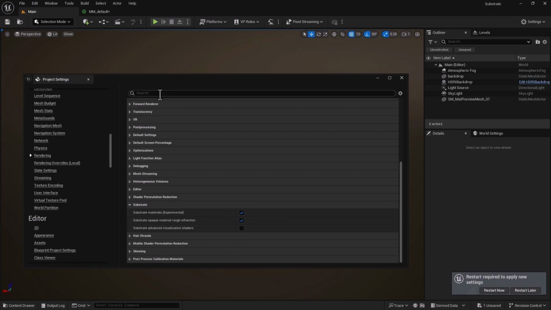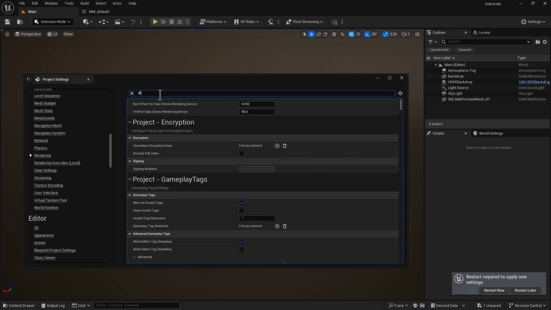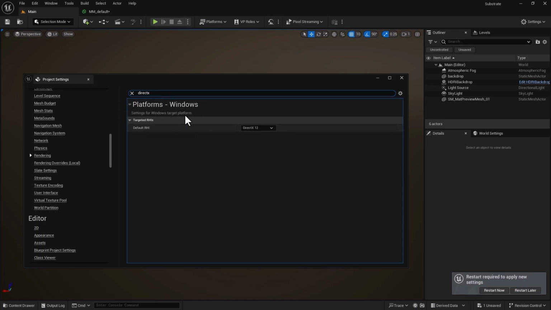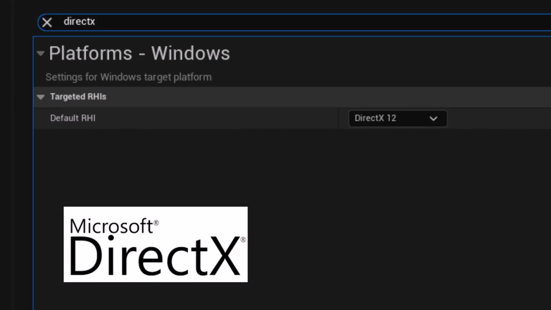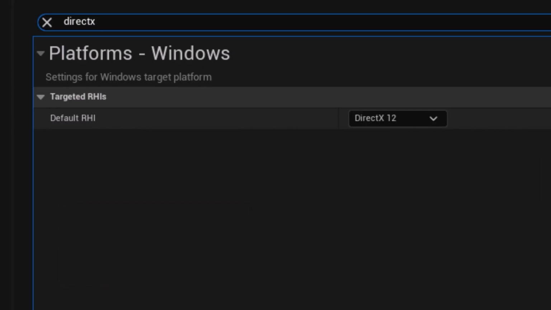The second one is DirectX. If I type in DirectX, you can see my default RHI is set to DirectX 12. Now, you may know what DirectX is. Basically, it provides direct access to your hardware, allowing for kind of more efficient use of resources like your graphics card.